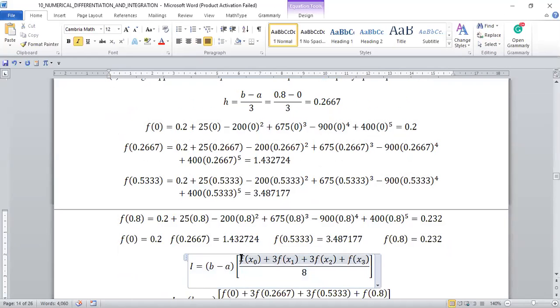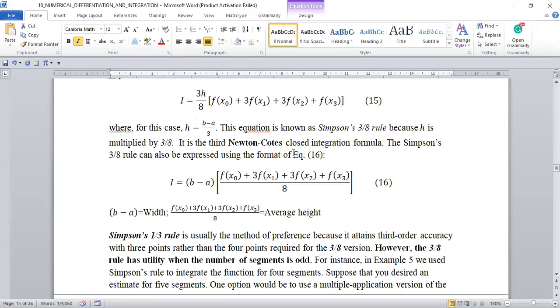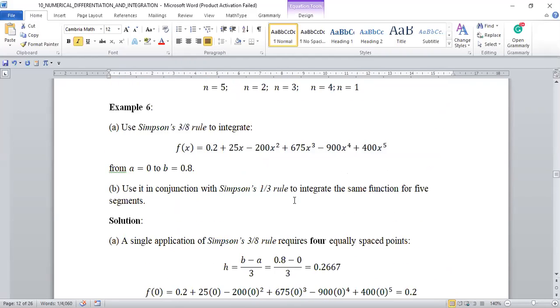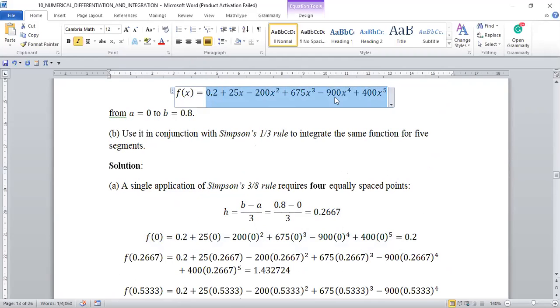So we already have the f of x0, f of x1, f of x2, and f of x3, given by this equation. So let me go back. So this was the equation we derived. So we already got f of x0, f of x1, f of x2, and f of x3 based on the value of the function given to us in the question.